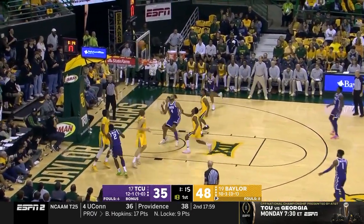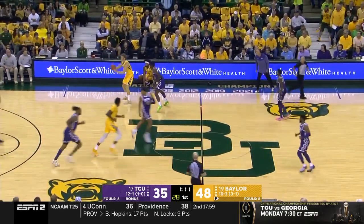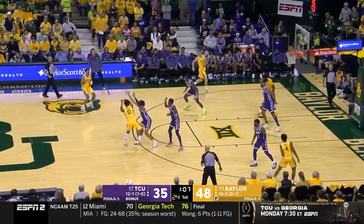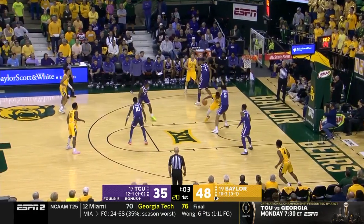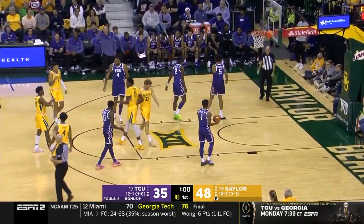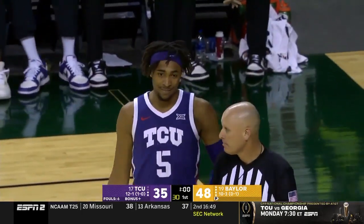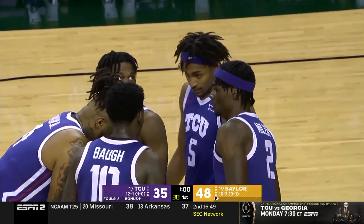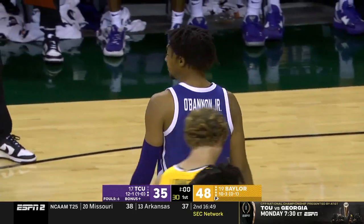And right now, Scott Drew's trying to get Ojan Woonam out of the game with the two fouls, and Thamba's trying to come back in. Yeah. And Scott hasn't used his make it or leave it, take it or leave it timeout. Here's Ojan Woonam with those three fouls, and he draws the foul on O'Bannon. And now he's got to stay in the game. Well, something to keep an eye on in the second half. Two of the bigs for the Baylor Bears. Jalen Bridges has three. Ojan Woonam has three as he steps to the line to shoot.